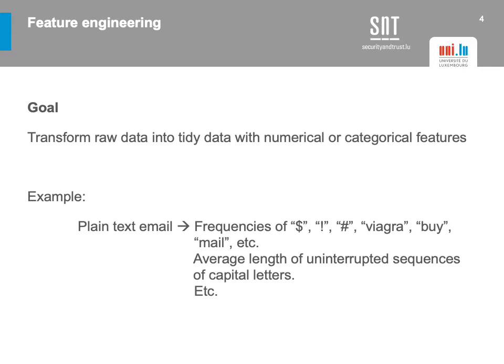And maybe you also want to compute things like the average length of uninterrupted sequence of capital letters, and maybe you can come up with a lot of other features. These are not unique, and generally you will need to make an iteration on your feature engineering part to have better and better feature representation and better features that represent your raw data.